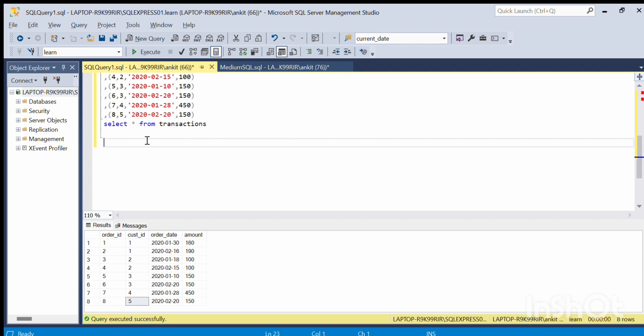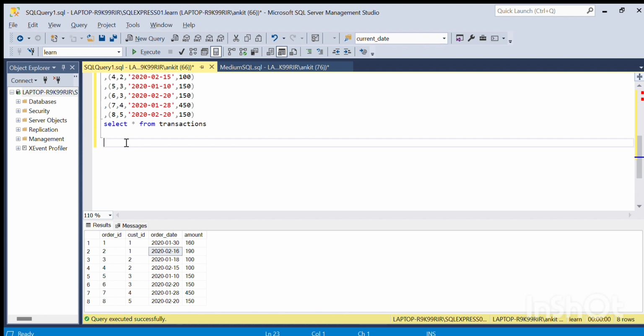For the solution, at first we need to calculate the previous purchase of every customer. Then only can we compare and see whether the customer has made a purchase previously and also repeated or not. For that we need to use the lag function.